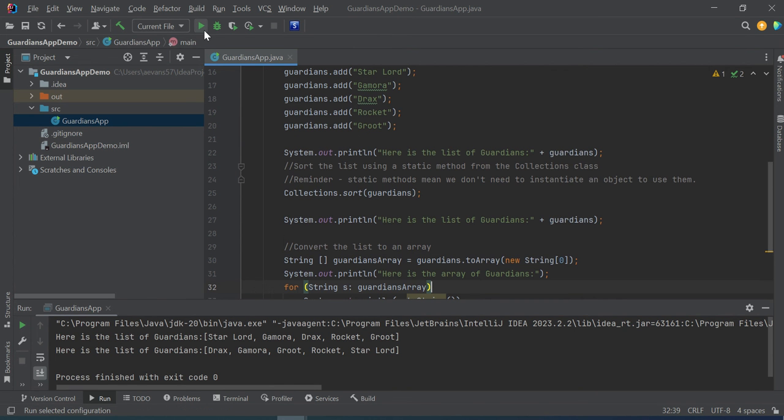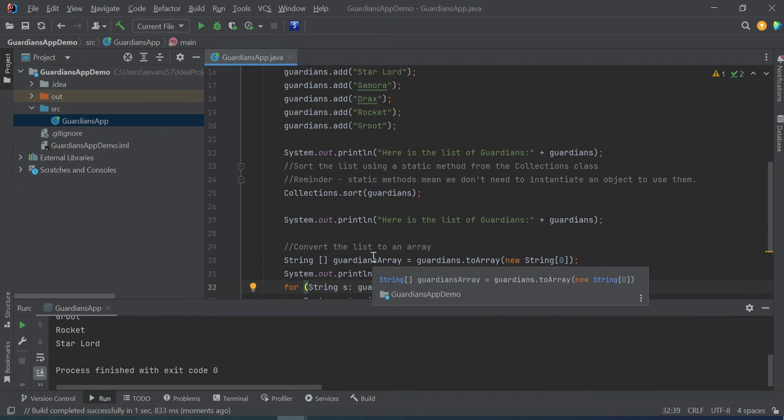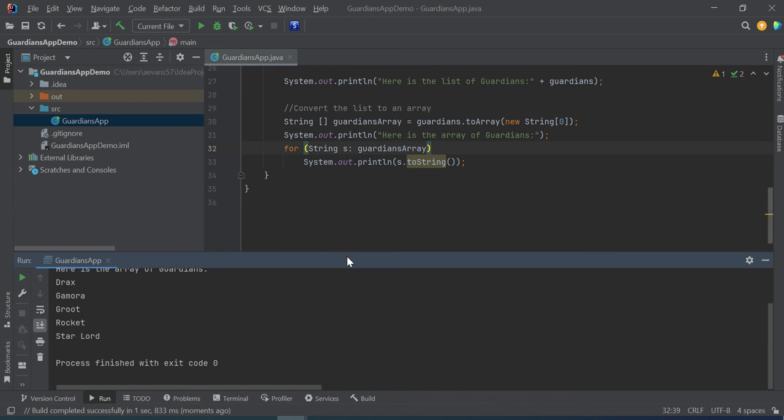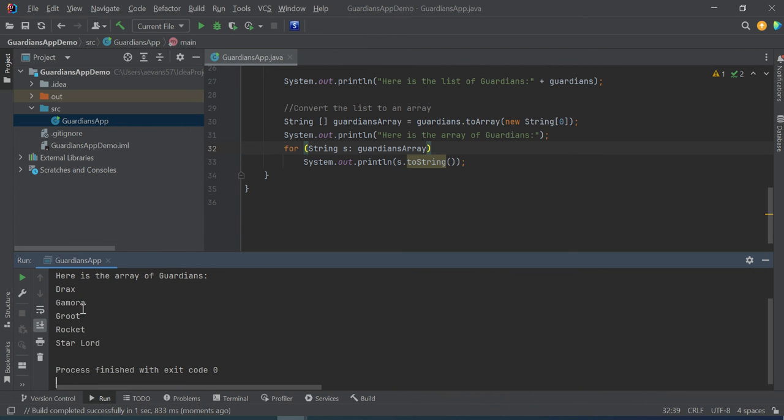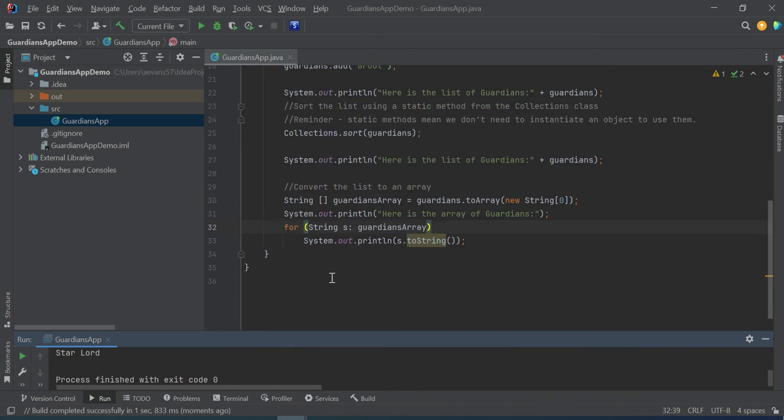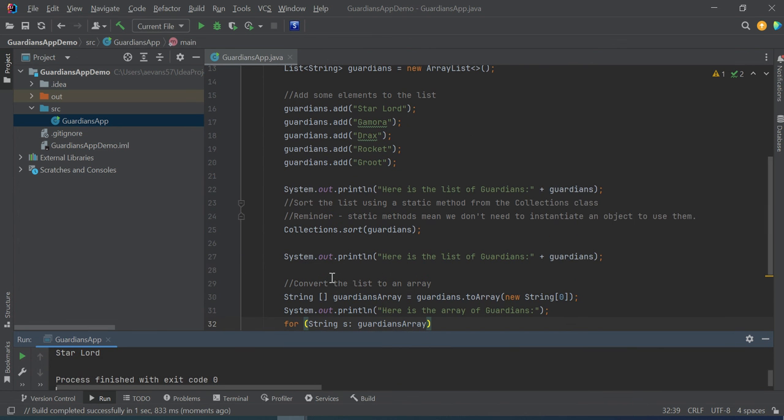So I'm going to go ahead and run this just to show its execution. So we have our list unsorted, our list sorted, and then our array sorted, printed out one by one. So we've covered a few functions of what you can do with list. We've covered add and we've covered sort. Remember, it'll be up to you to review the collections framework to do more things like remove or reverse sort or update. So those are things that you will have to research for your programming project.